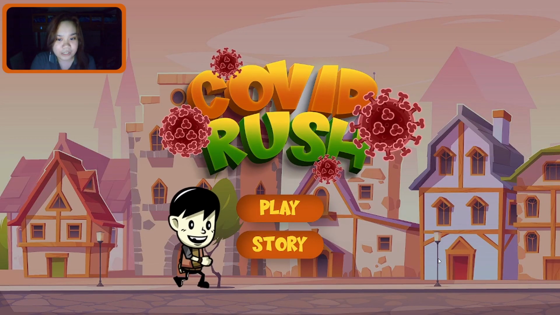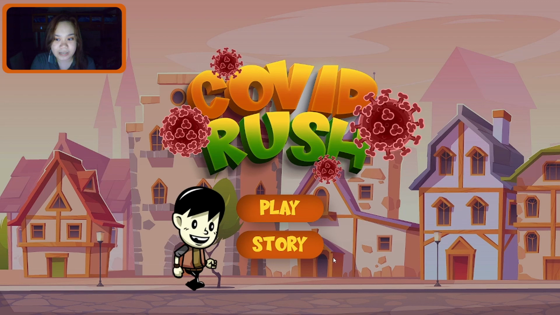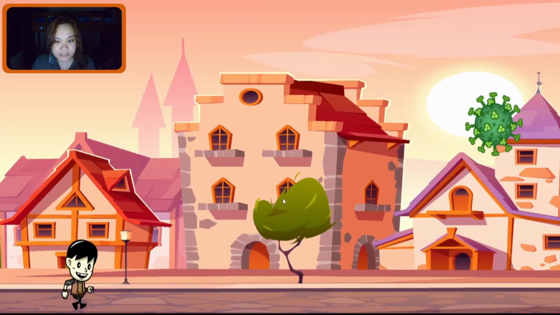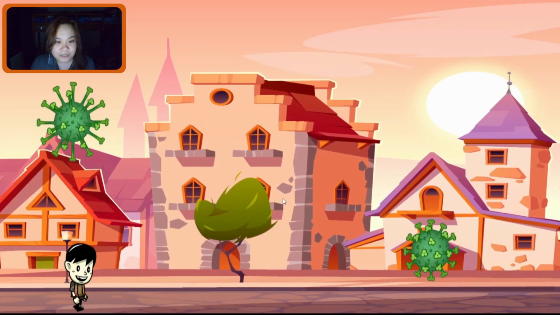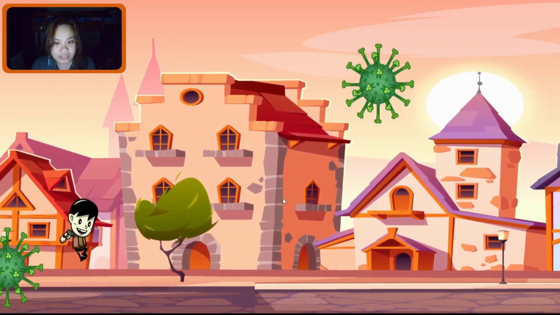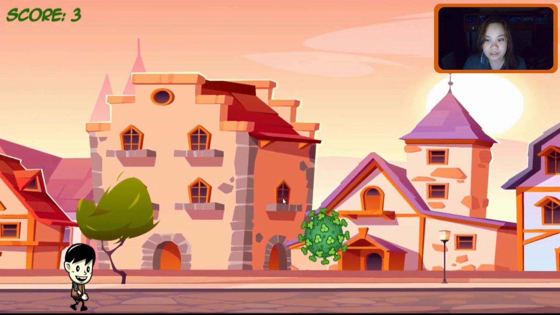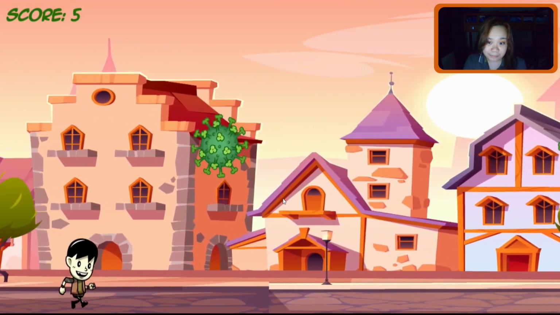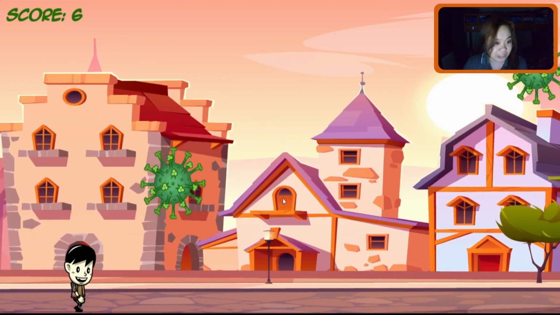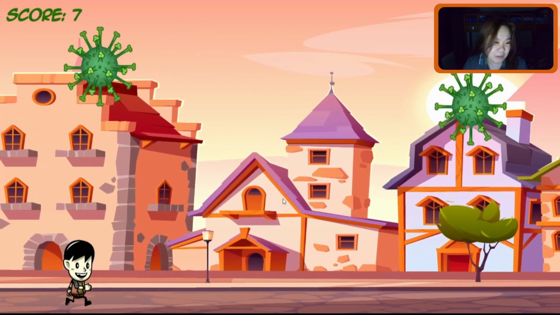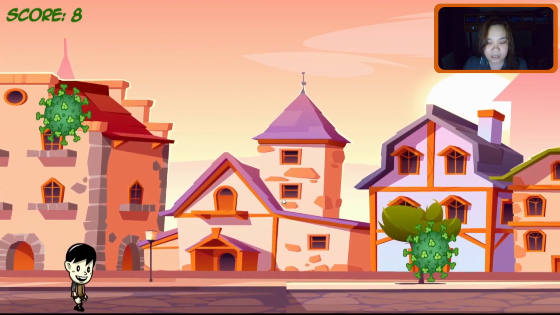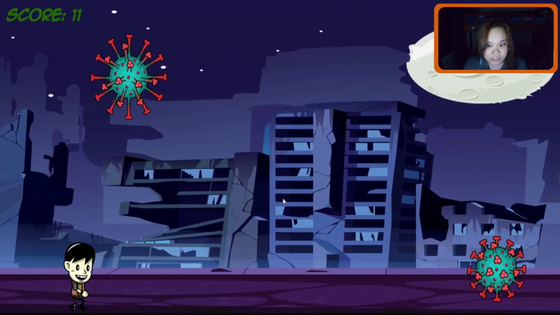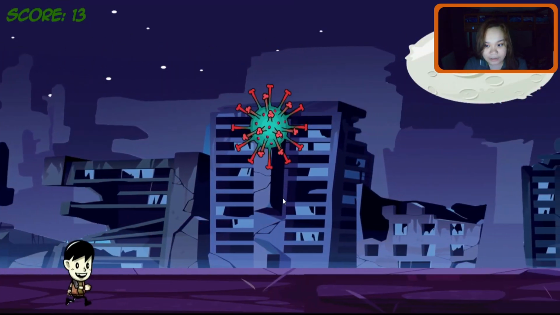Moving on, when you click the start button, it directs you to the actual game, wherein you control the player to avoid the approaching viruses on your way. Should you be successful at dodging, you gain a point displayed on the scoreboard at the top left corner of the game screen. Upon reaching 10 points, the difficulty of the game shall increase, giving it a bit more challenge for the user. The sprite animation of the viruses and the parallax background undergo changes to indicate this new level.